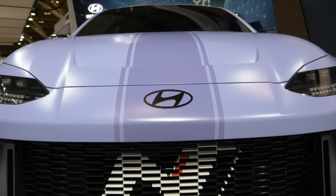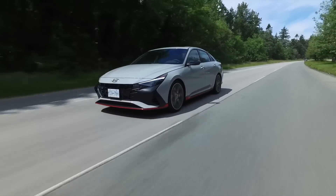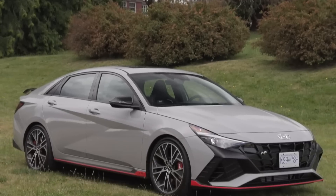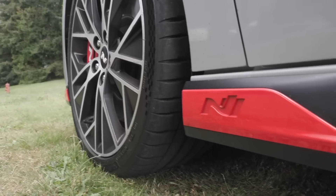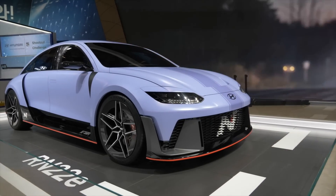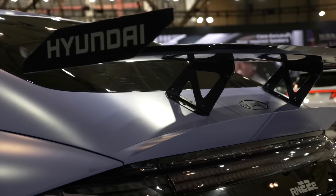That is their sports division. I really like the N look, whether it was the Elantra N that we drove or the Kona N. The badging looks cool — they've got some red trim and that great blue color. It's sharp, and if we saw something like this concept car on the road we would be like, wow, what a head turner — maybe without the big wing on the back.